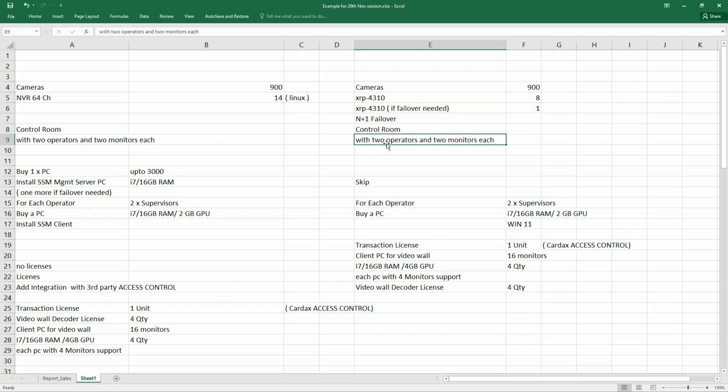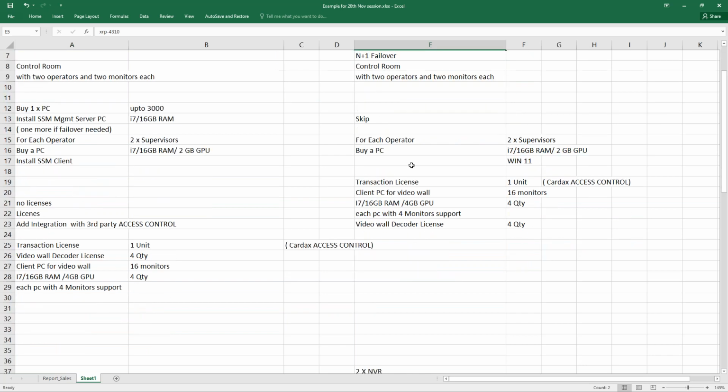And the control room, if they have two operators, two monitors each, for each operator you'll buy two PCs with a 2 GB graphics card, Windows 10 or Windows 11. That's it. But you don't have to buy another management PC which you used to buy with NVR. That is not required when you're using a Windows-based XRP or PRO recording service.